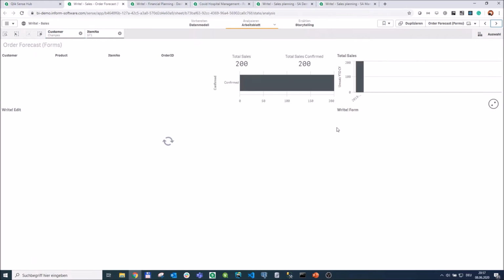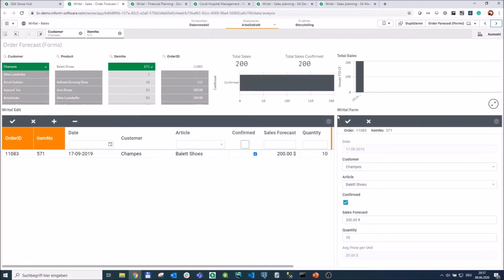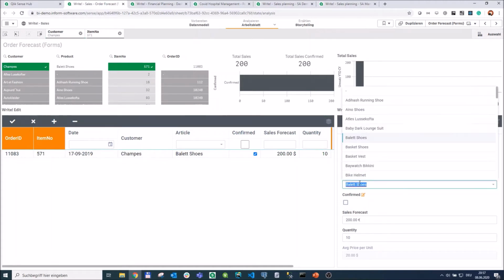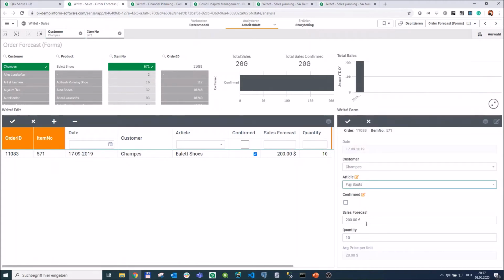Next to it, we also have this write form application, because then we said, okay, now we have the need not to operate on a mass of data. We now just want to operate on one single data set. Let's assume that we have a CRM functionality where we want to say, okay, I'm always on exactly one customer, and I don't want to have the information of this customer in one line. I want to have a much prettier view, like this write form extension here to the right, which is very similar to the write edit extension, has the same edit modes like checkboxes, drop-down lists, numerical input fields, and also calculations.